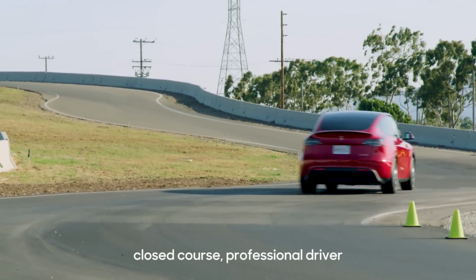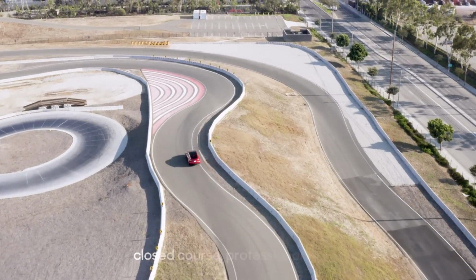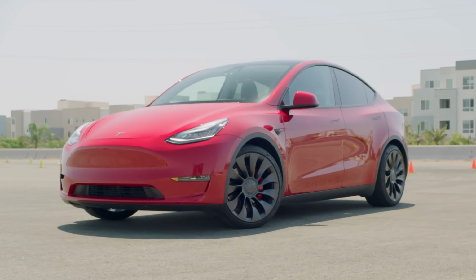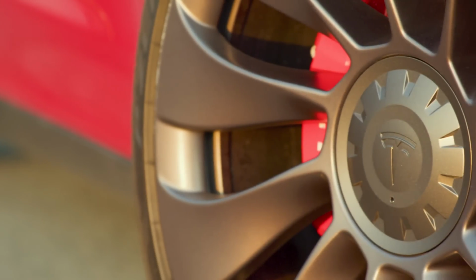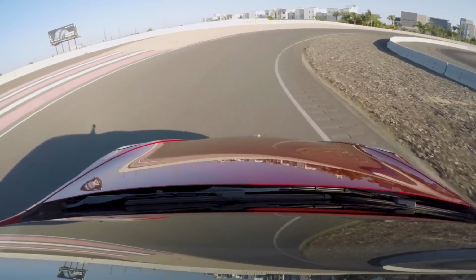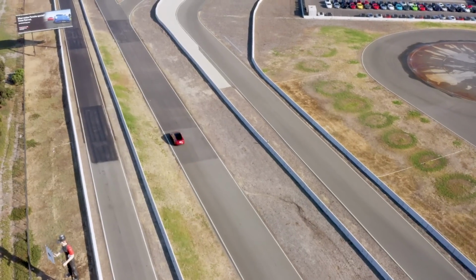You've probably heard a lot about the Tesla Model Y, from how fast it is to how far you can go on a single charge and everything in between. But how much of it is true? Well, we're here to give you our expert analysis, along with test results and experience from real-world ownership, all so you can decide whether or not the Tesla Model Y is right for your lifestyle.